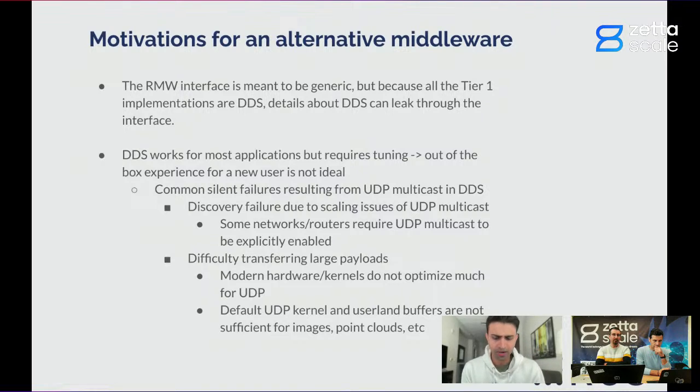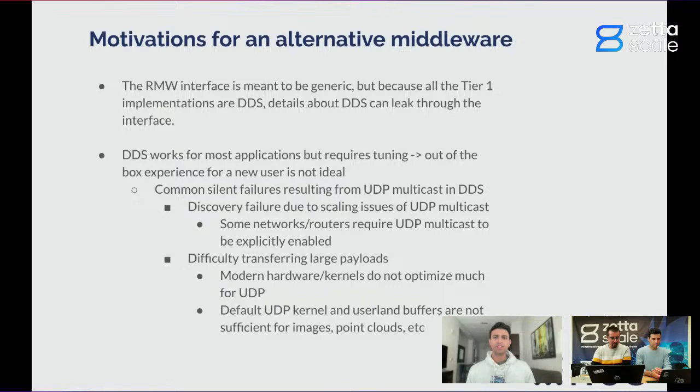But more recently, we've been on the hunt for an alternative middleware. This is primarily motivated by two reasons. One is, since the start, we always wanted the middleware layer in ROS2 to be middleware agnostic. So given the modular architecture, we wanted to be able to support many, many different kinds of middlewares. But unfortunately, it's mostly been DDS-based implementations so far. And what we're starting to see is a lot of specifications of the middleware, like DDS specifications, being leaked into the rest of our APIs in ROS2, from the RMW layer to the RCL CPP layer and RCL layer as well.